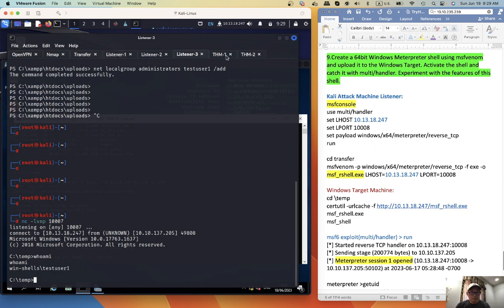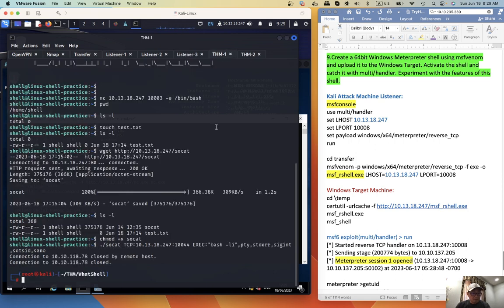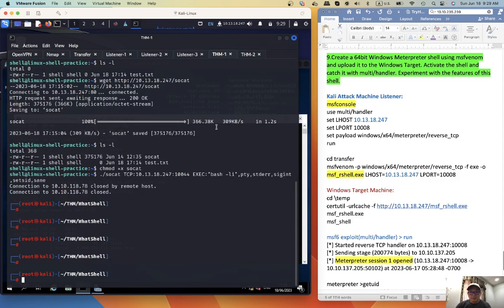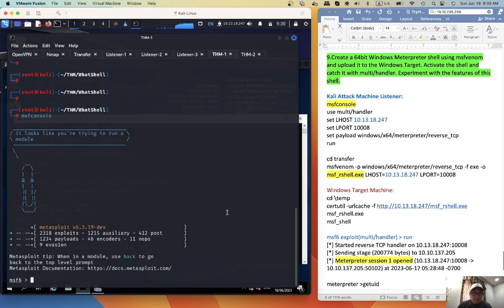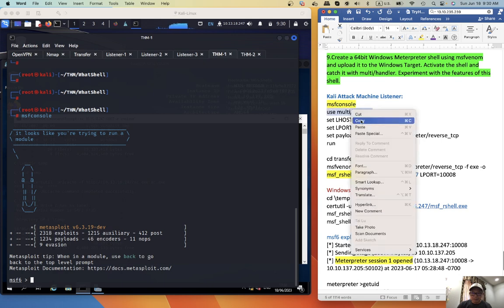So first, we want to start msfconsole. Okay, use the handler.